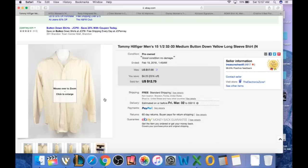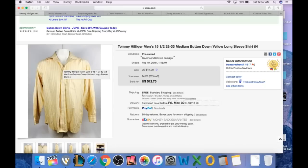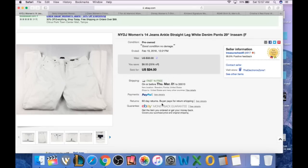Tommy Hilfiger shirt out of the bins. This shirt was about $1, $1.50. Sold for $12.75, leaving us 11 in profit, less the fees and shipping, about 6 to 7 net. Not Your Daughter jeans. These were $3. They sold for 20, which left 17. They were very lightweight, stretchy ones, so they went maximum first class for like $4.90 shipping. So, you know, those were about 11 in profit, less the fees, about $8.